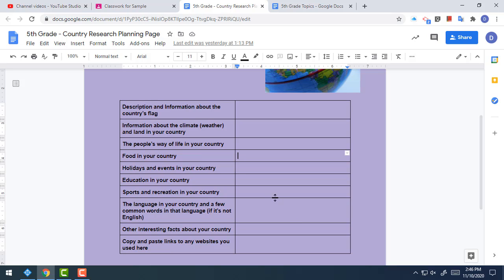And one other thing I'm going to mention that's really particular about this is that at the end it says copy and paste links to any websites you used here. We are going to make something which is basically called a works cited page, even though it may not be as formal as a works cited page for, say, a high school English class. But we are going to say what websites we got our information from. And the way we're going to do that is we're going to start off with having our links here. Keep that in mind. This is for every grade, and I'll give an example of that in just a minute when we get to it.